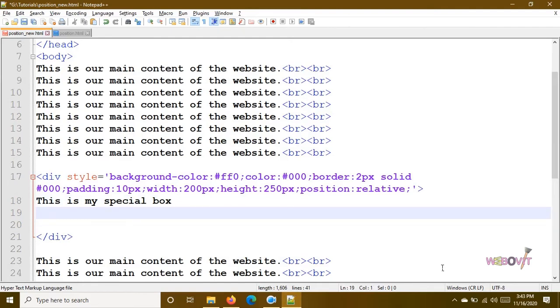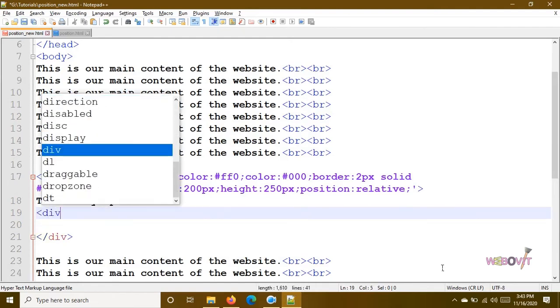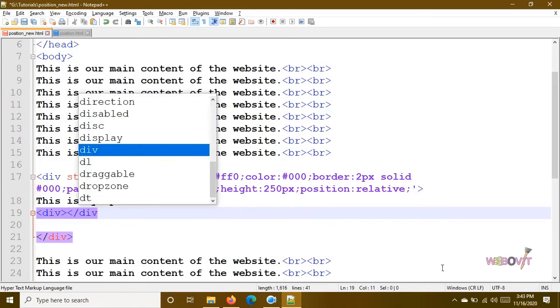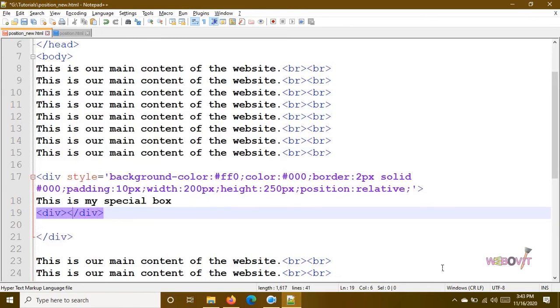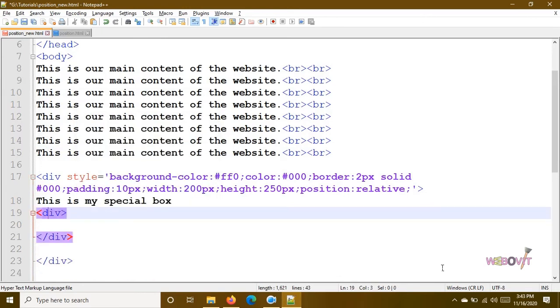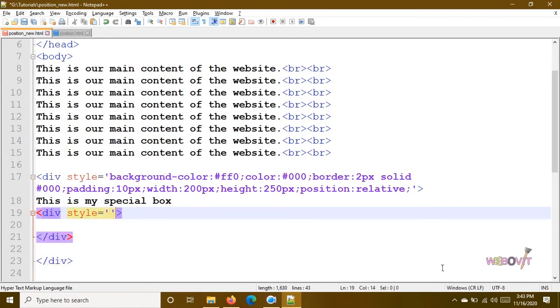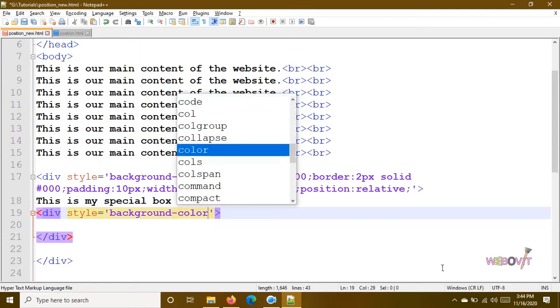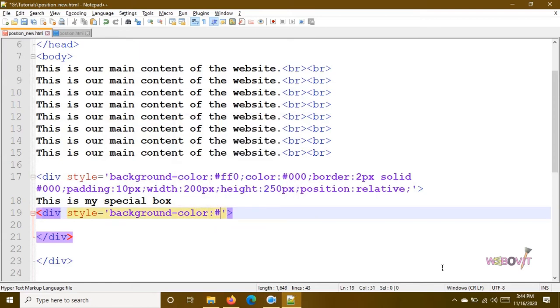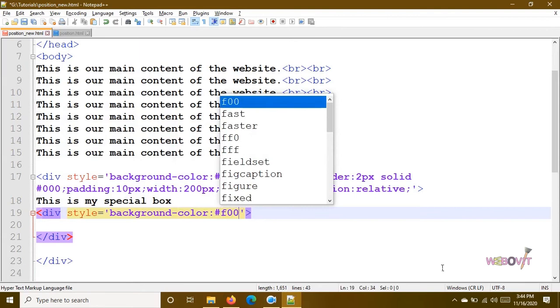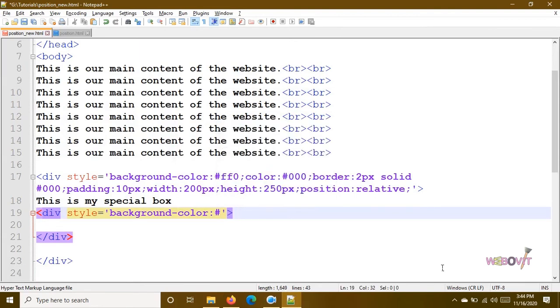Now inside this relative box, I will make one small box. Suppose we are having a green color box here.